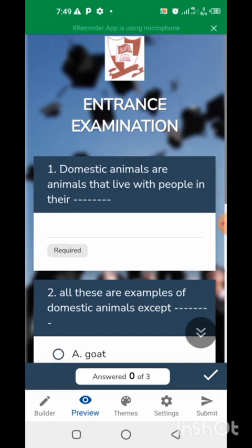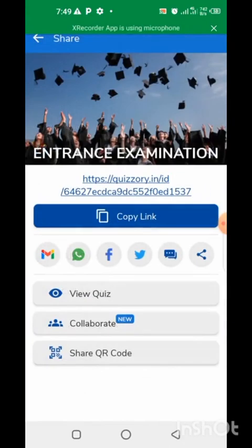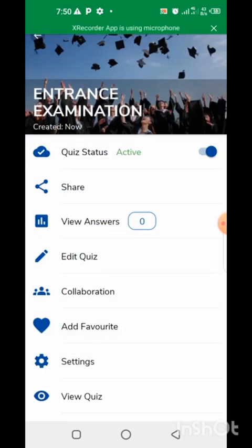Now having said that, the next thing after the setting is to submit. That's when you submit, you are trying to create the quiz. Then once you submit, that's all, then this is the link that we need. You just copy the link. This is the link that will be used to program the exam for the student, for the participant. So as simple as that. It is not difficult at all. So that is just a simple way of creating a CBT examination.